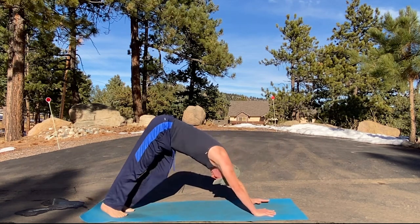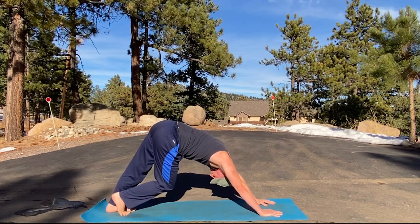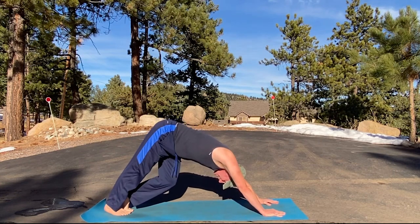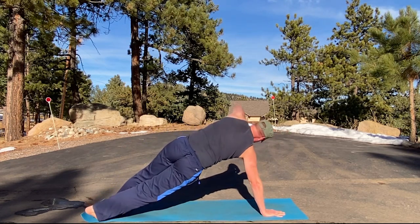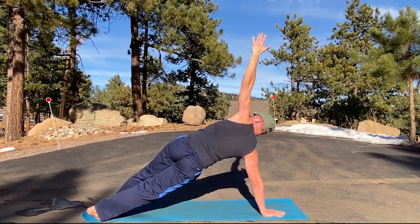Downward facing dog. Let's walk with the twist. Two, three, four, five. We're doing 10, six, seven, eight, nine, 10. Be in control here. Inhale forward, plank, hold or T-stands. Inhale, lift up. Extend tall, hold for an extra breath.